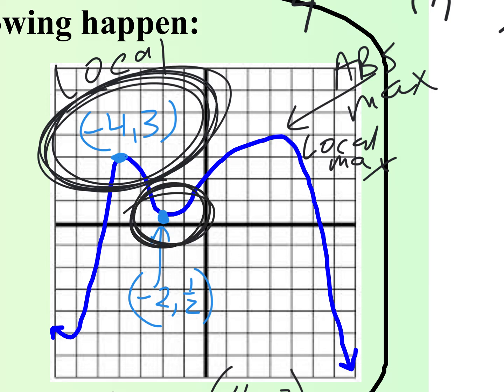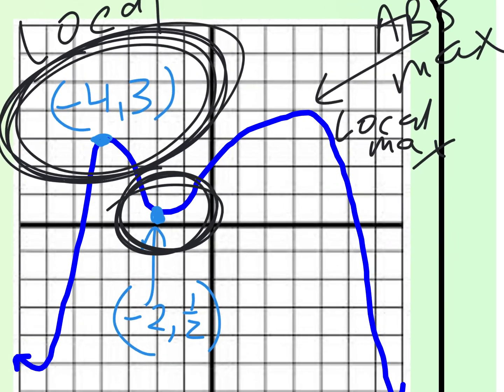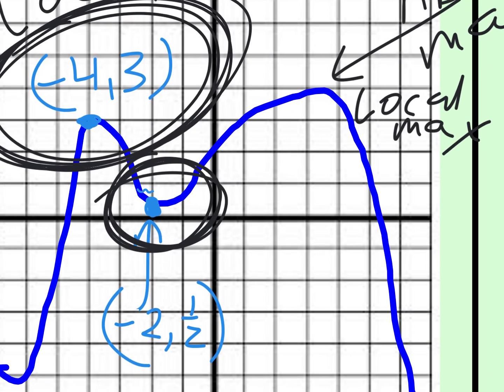I like to think of it as a place that water would collect. Would you agree that if this was made out of metal and it rained outside, water would collect there? Why does that matter? Because I'm going to give you an example in a moment where a lot of people would have said it was a local minimum, but water wouldn't collect there.